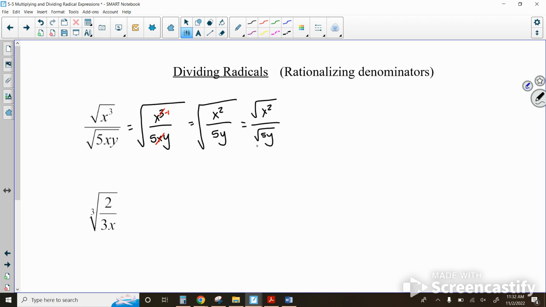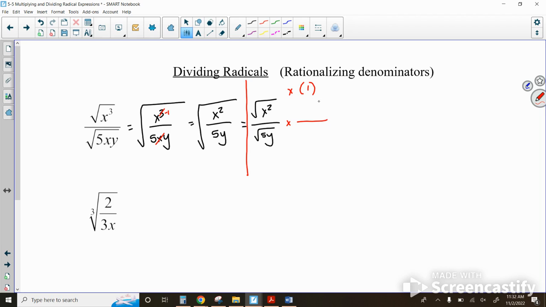Now we can do that without changing the value of the equation if we simply multiply by 1. You can multiply anything by 1 and it won't change the value of the equation. Now I'm going to draw a line right here just to break it up because we kind of already did the division over here. But what I want to do now is rationalize. Now, I'm not actually going to be multiplying by 1. I mean, the value is a 1, but what I'm actually going to multiply by is a fraction that the top and the bottom match. Because remember, as long as you take something and divide it by itself, it will always be 1.